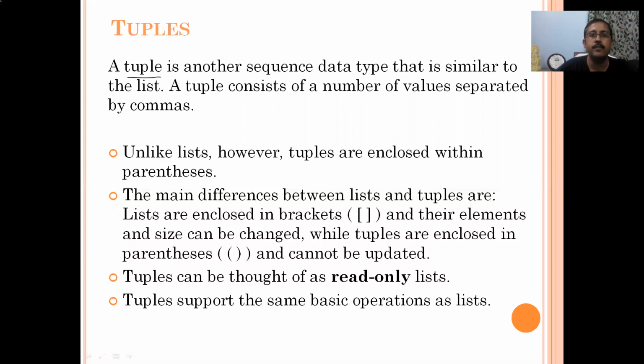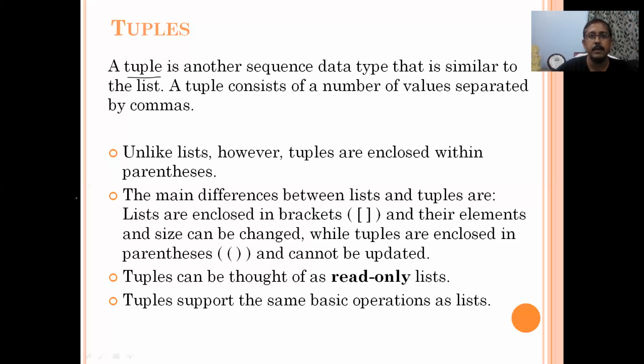But where is the difference then? The only difference lies in the fact, as we have already discussed, that it is immutable. That means once the tuple is created, you cannot change the value of any element. You cannot delete the value of any element. So once created, the tuple has the content fixed, right? Nothing can be changed.